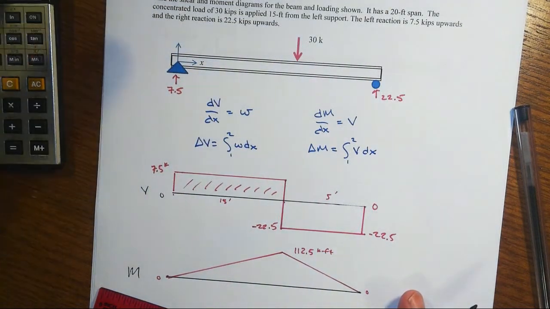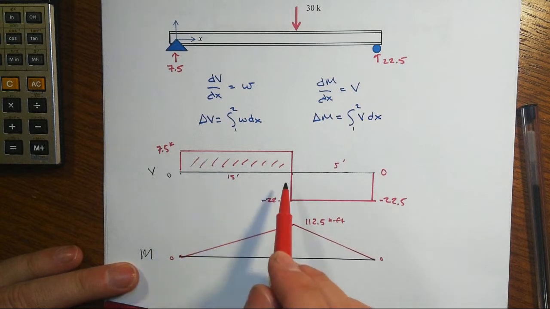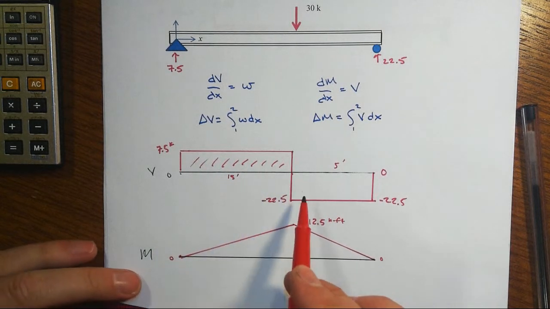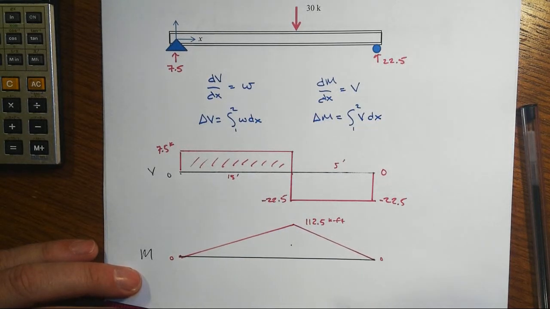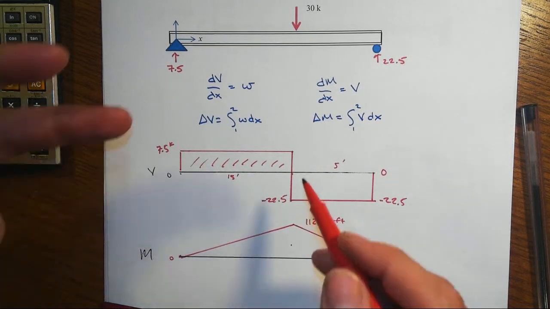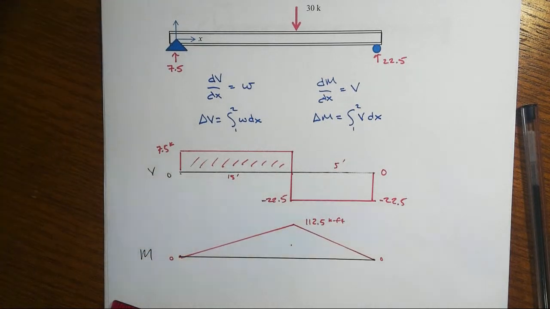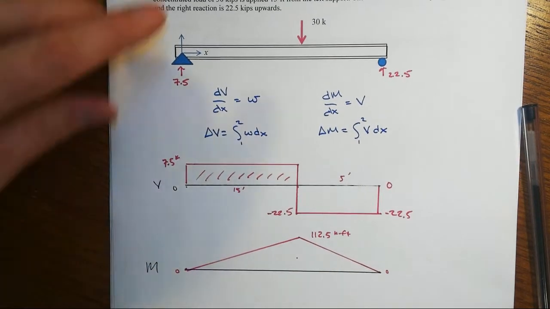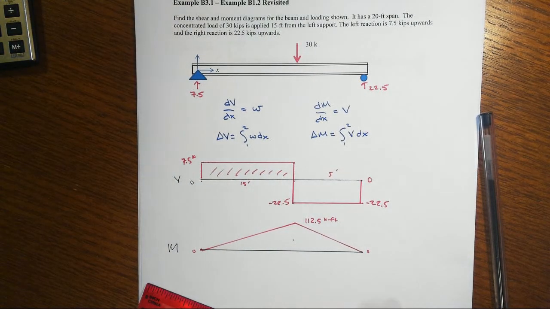Wow. What you're not used to doing is drawing a function and then drawing the derivative of that function. You're used to maybe evaluating it at various places. You're used to going from here to here, and you're not used to doing it the other way around and drawing what it looks like. But it is this simple and easy, and we'll continue to show that in the next examples as we move along.